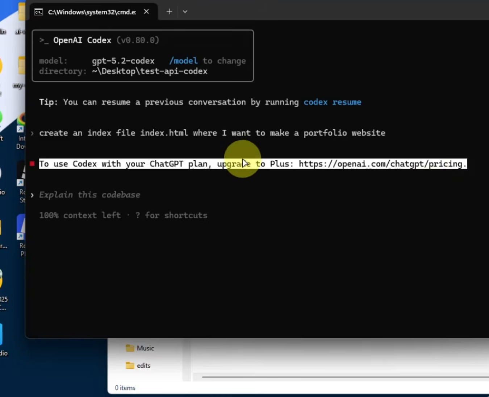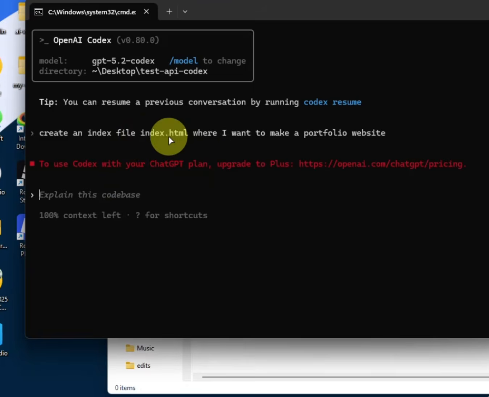But if you have ChatGPT Plus, you can create or generate any project through Codex. If you want to create your full project for free, you can use OpenAI CLI. And we have a bunch of different videos on it. So you can check it on our channel. We have a playlist called AI Integration. So go there and watch it.